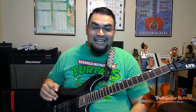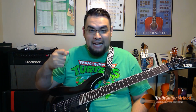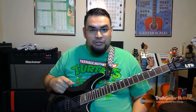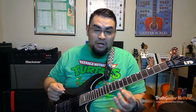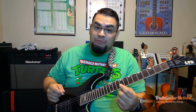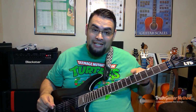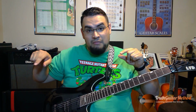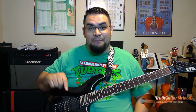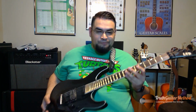This is a lengthy exercise, but it is super important that you keep the consistency going on the right hand of alternating down and up, or I and M depending on which you're doing. And on the left hand, that you control the movement of which finger you're wanting to move. If it's the first finger you're moving, you want to focus on just the movement of that finger. So I'm going to go ahead and show you the exercise, and then I want you to make sure that you go to truthguitarmethod.com and download that PDF file. Okay, so here we go.